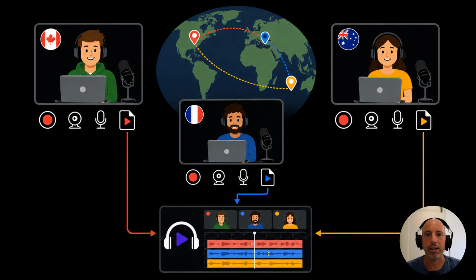So think about an example. I'm in Canada right now, someone's in Australia, and someone's in France. So we all want to talk together in high quality. Well, the talking will look like a normal call or a Zoom call. It'll look okay, but it'll be choppy sometimes probably and lag a little bit. But each person has to record on their own computer at the same time and then later upload it and then mix it together.